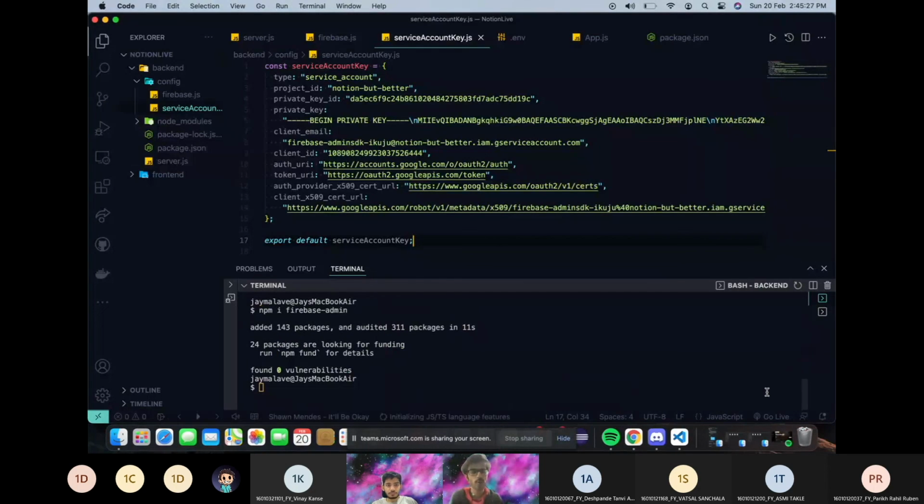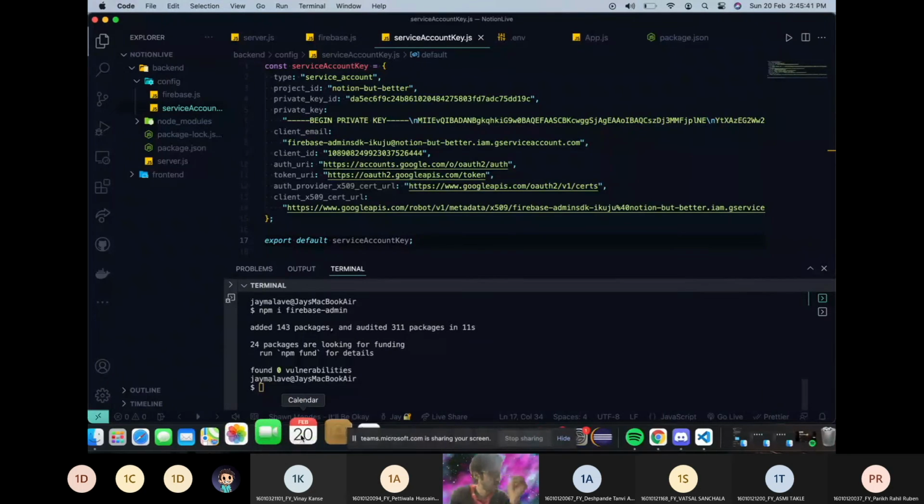So what does middleware do? It is something like in between. Let's suppose I pass a route. So middleware authenticates, checks, and then you go. Just like in a mall, when you go, they check your bag and they check whether you have some items with you. So that is the middleware between you and the mall ka gate. So exactly the same thing.